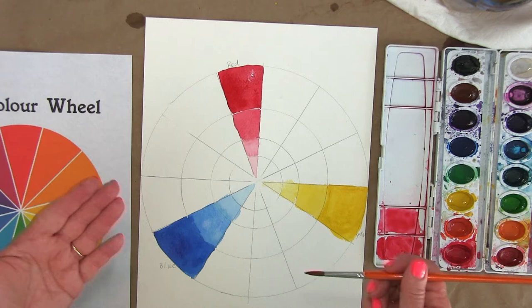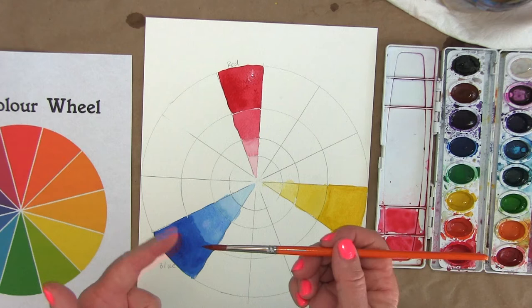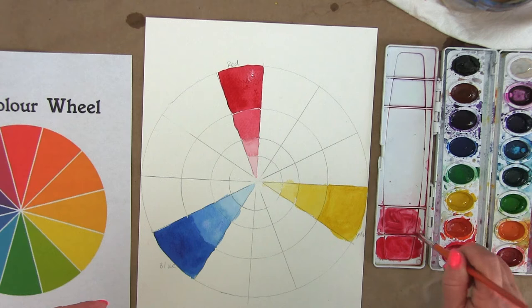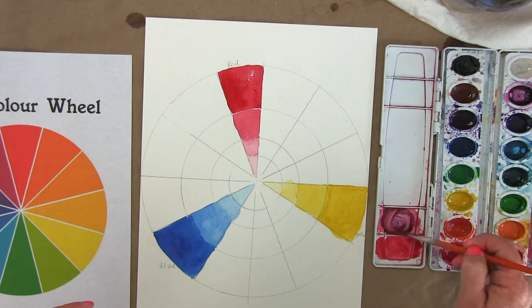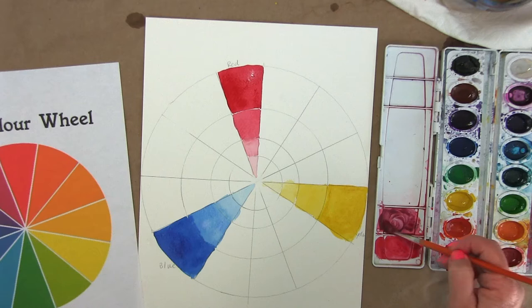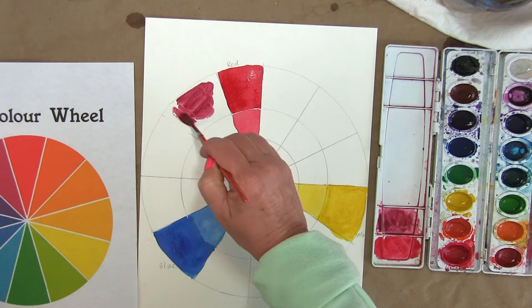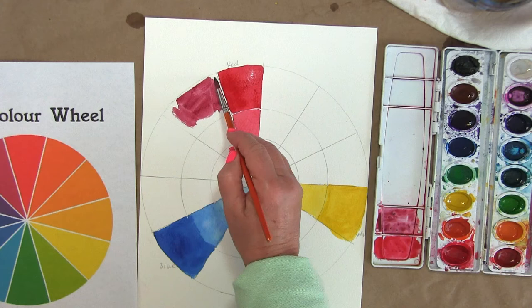Okay, so now I'm going to go into the blue. I still have red on here. I'm going to go into the blue and just get a tiny bit of blue, and I'm going to take that blue and mix it with this red. So I think I need a little more. It's almost too red. Go in and mix it. And here is really close to this color. It's a violet color, and I'm going to go ahead and paint it in right here. It has red, and a little bit of blue.